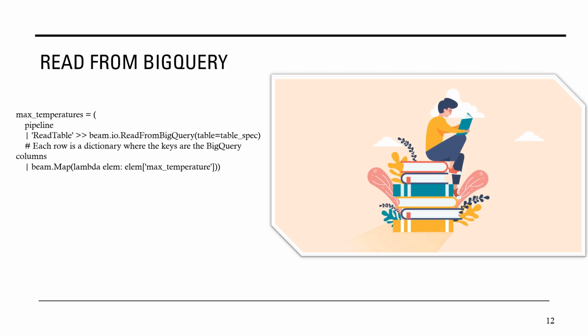Beam unfortunately is very limited in their Python schema transforms and must use SQL APIs or data frame APIs. In this example, we're reading from BigQuery using their I/O module, which we learned about in the last lesson. Some of these examples have already been shown, but I'm circling back to the BigQuery module because most schema transforms are not set up for Python, and BigQuery is a workaround to that problem. This example shows how to read from an entire BigQuery table. Use the table parameter with the BigQuery table name.